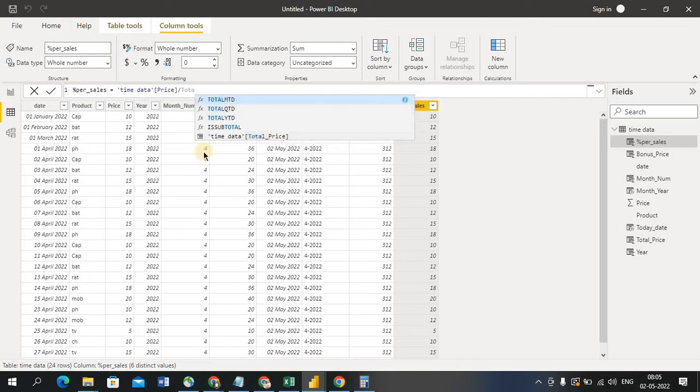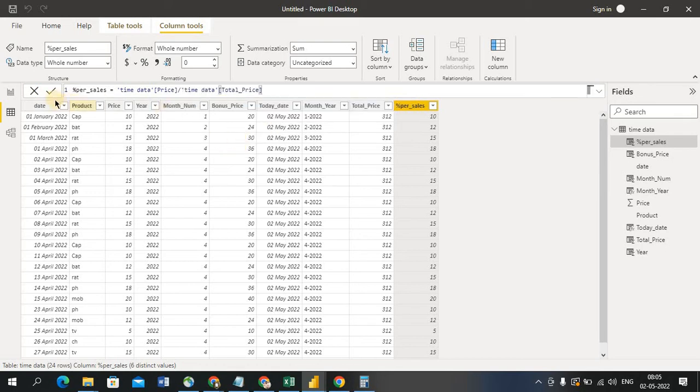So this is the one, right, the time data table. This column we also created within the table, so it's available in the time data table. Just click on this tick mark. It's coming 0.0 something like this.